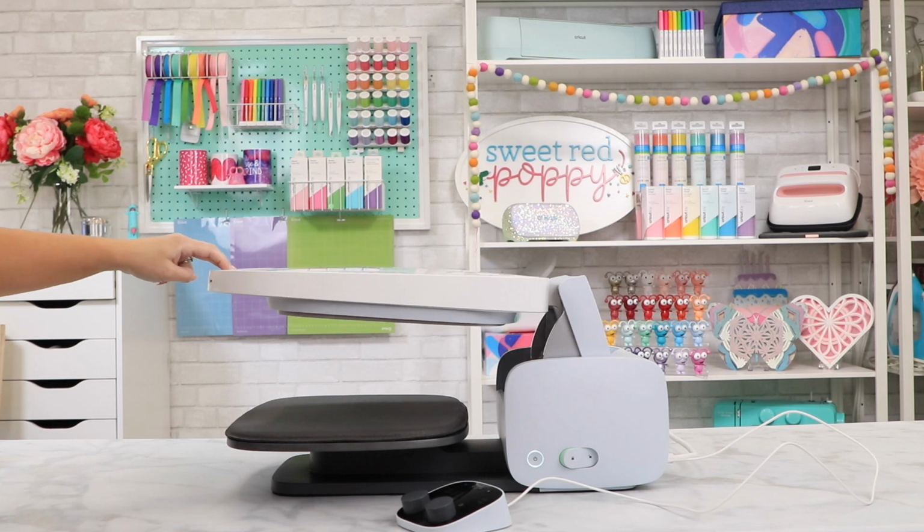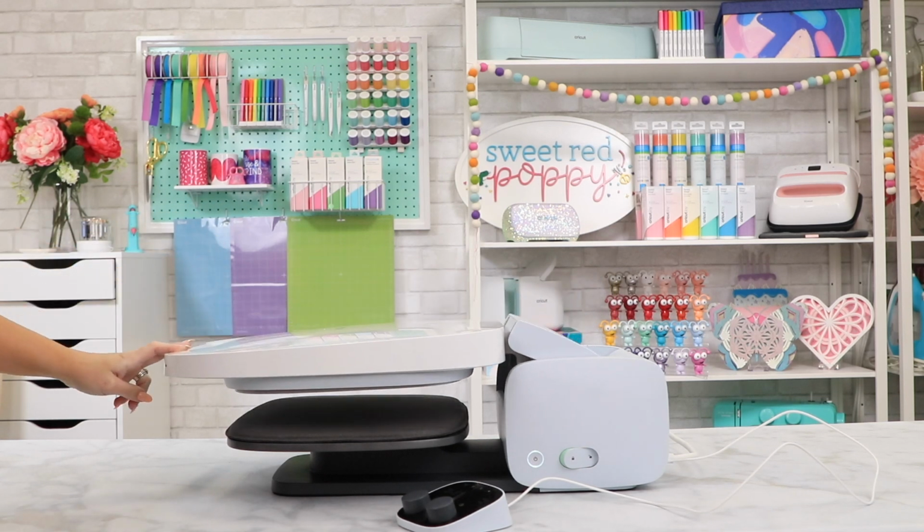Now, our Cricut Autopress is also going to close to a locked position to cool down. Now, as a mother with little kids running around, and as someone who tends to be a little bit clumsy, this gives me extra peace of mind because I know that there's not an exposed heat plate.